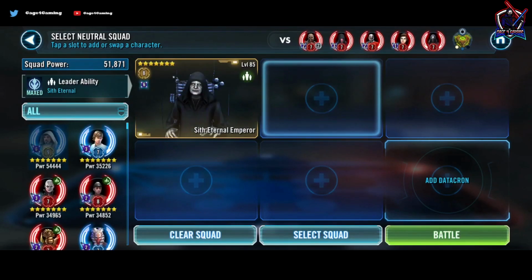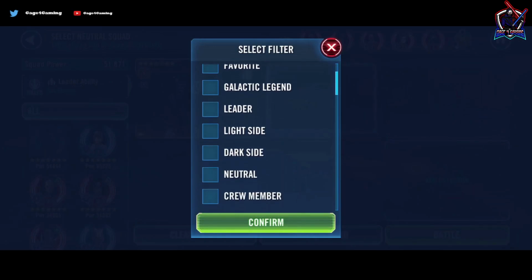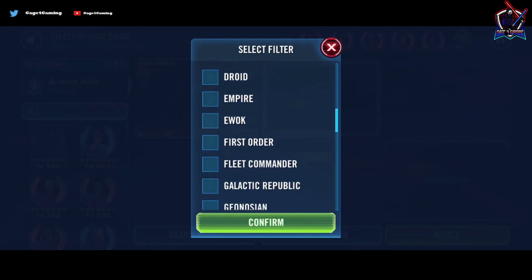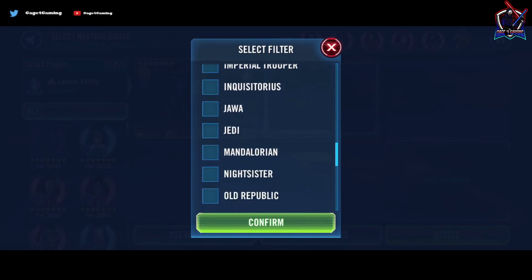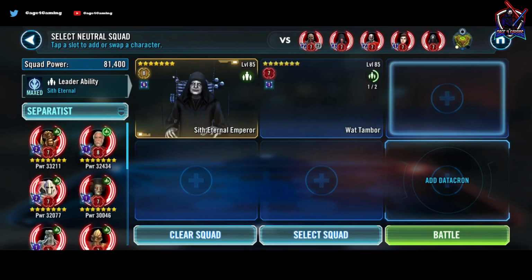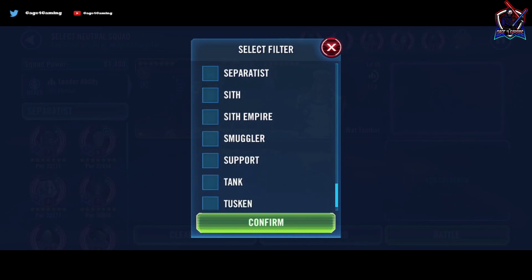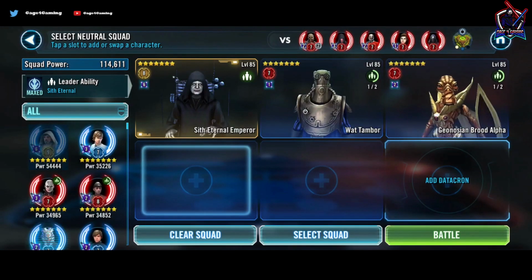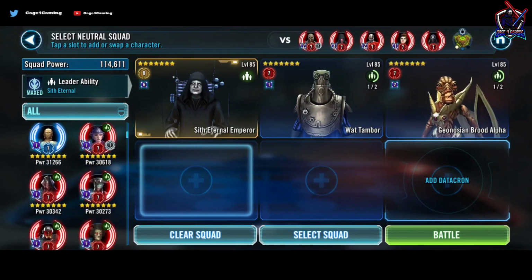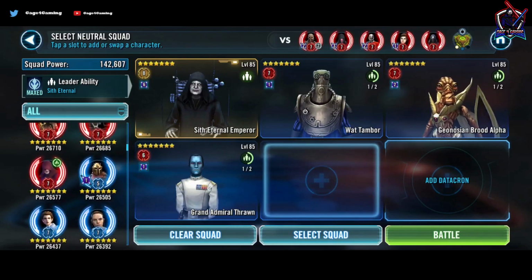So here, I'm not brave enough to do just the C Watt that I see other people do. Because I'm like, oh, this is the strong Malgus team. I need to be worried about Darth Revan and all them. So I do C Watt, Armorer Thrawn, and the Geobrute Alpha, that we've been doing, to try to get the 3 stacks of Beskar armor onto the old man.